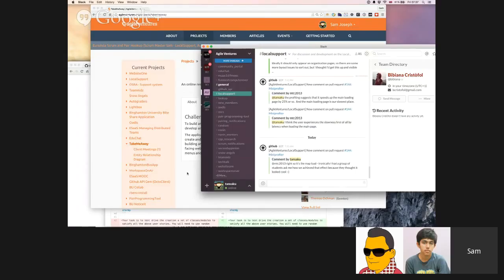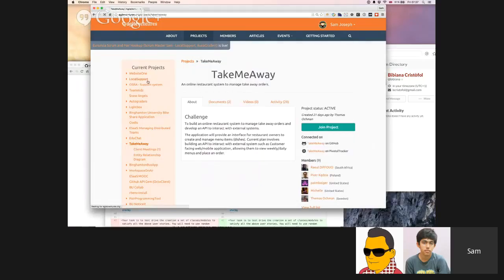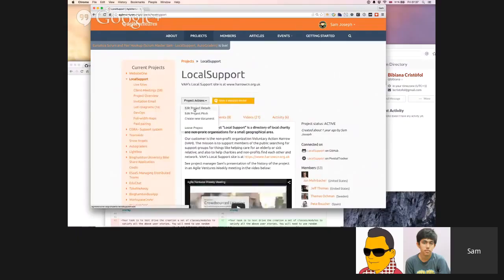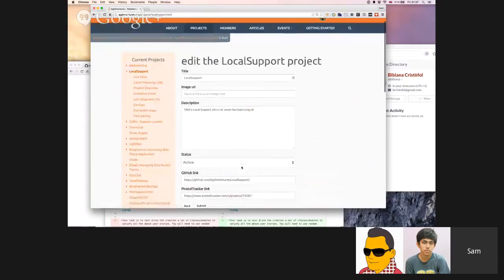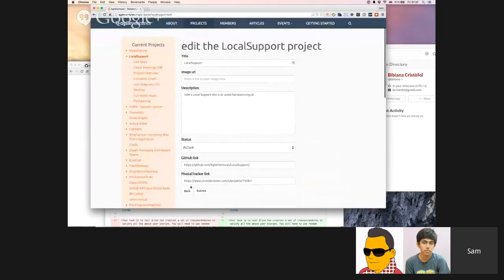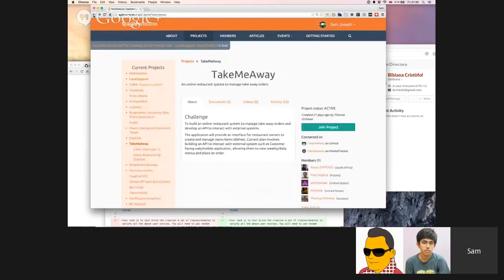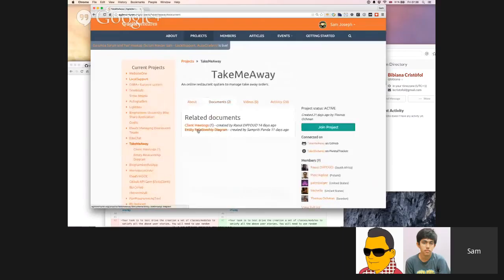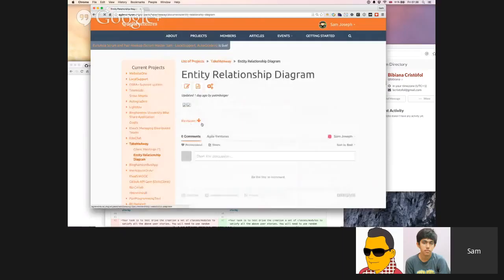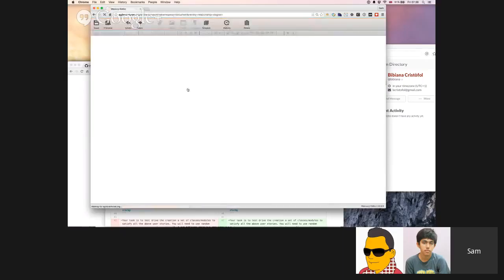But we can imagine that in the long run, the more stable solution would be to allow the projects to have the Slack channel name there as an option for this. Yes, I guess that's all for today. I plan on continuing to work on the Take Me Away project. I've submitted a PR, and it's waiting for a review. That is the old one actually.